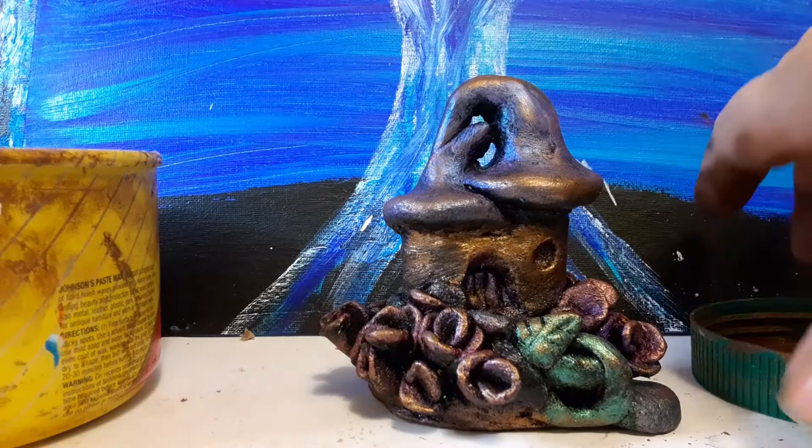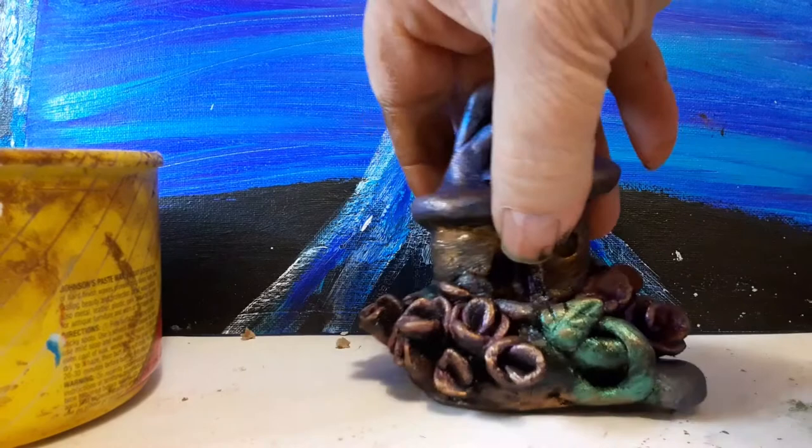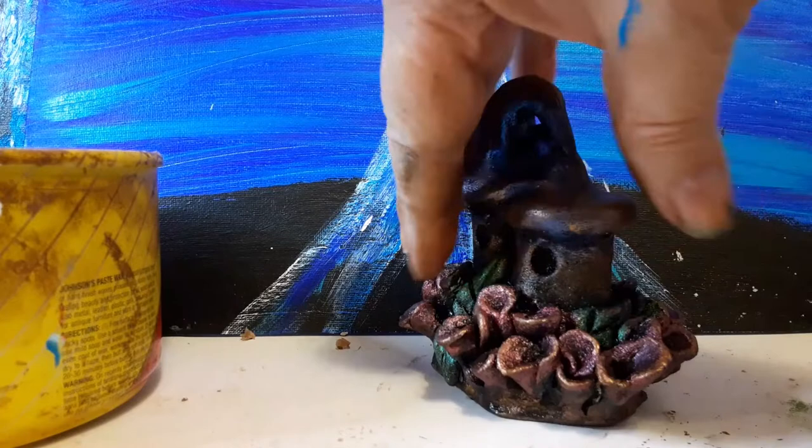So, wow, that was quite a job to make this little guy. But it worked out really good, and it's a very pretty piece. What do you think? Well, a lot of detail. So, that's about it.